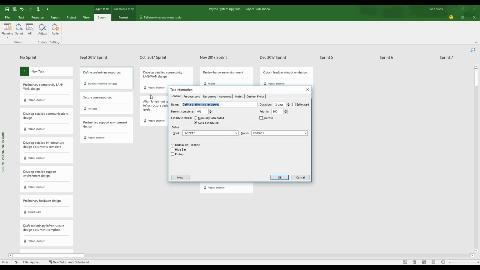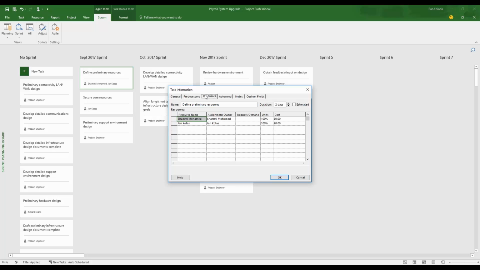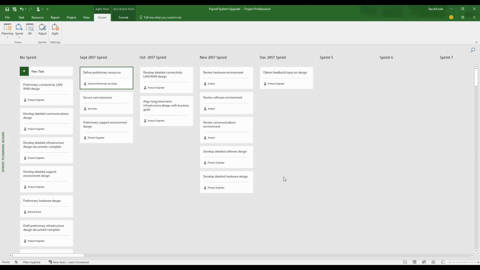And again, I'll open up the information window, click on resources, and you see there that I've got the ability to assign as many resources as I want to. And I can also define the amount of work that's actually required against each one of these tasks. But for now, it's cancelling out. If I want to enter any completion percentages or mark a task as being complete, again, right click and you press mark 100% complete.